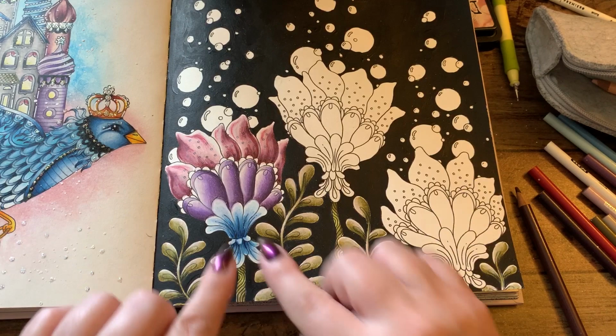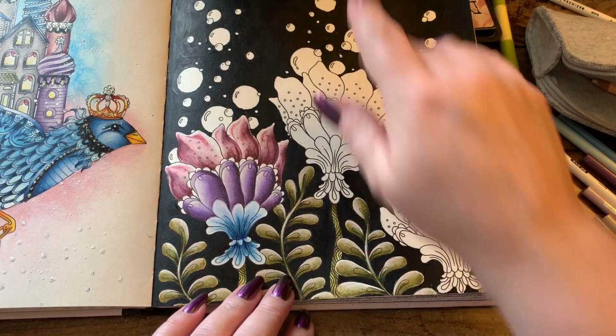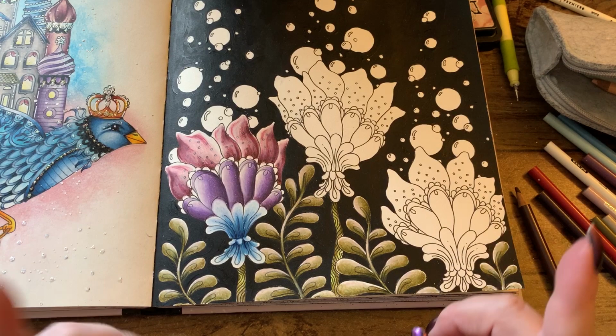And then in part two, we will finish up the little detail parts. We're going to put stickles on this page along with the little white splatter on the top, along with coloring in the bubbles. So that'll be part two.